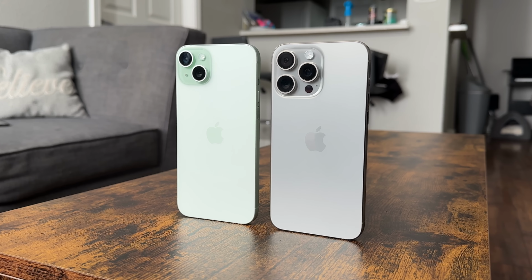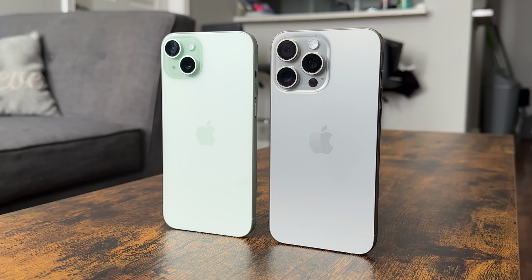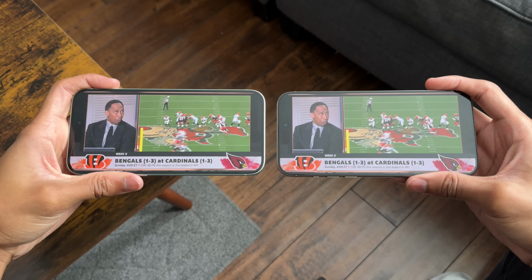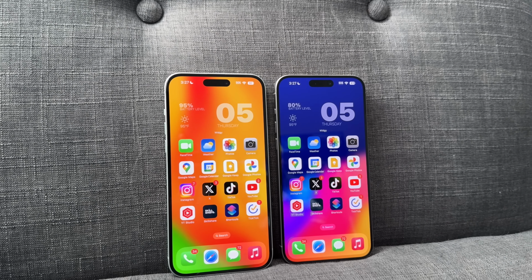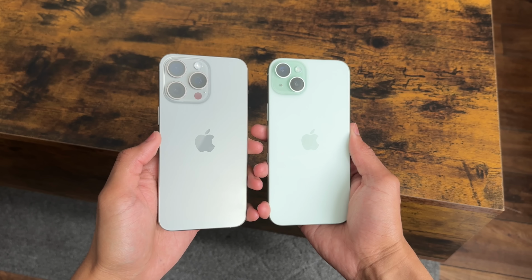Now, the next thing that I wanted to look at when comparing the iPhone 15 Plus and 15 Pro Max is the battery. Now, the battery on the 15 Plus and Pro Max were very identical. The 15 Pro Max was able to last me all day with 8 to 9 hours of on-screen time, and my 15 Plus will give me 8 hours as well. With the 15 Pro Max, I will end my days with about 25%, which was really good. And with the 15 Plus, the battery will be around the same, which was still really good. And I also didn't really use power saving mode, so both were able to keep up very well.